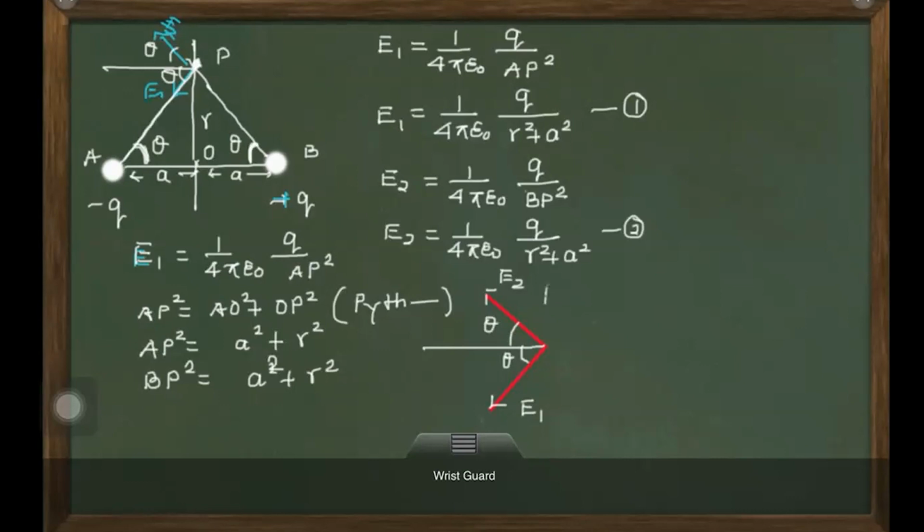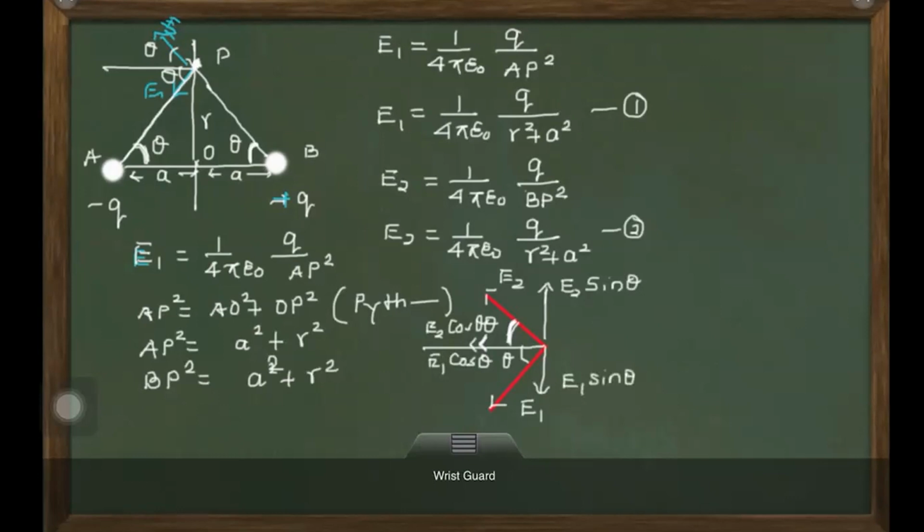You should know the resolution from 11th class. In 11th class you were told that any vector that makes an angle with a direction gives a component in that direction multiplied by cos theta, and in the perpendicular direction multiplied by sin theta. So the component of E2 in this direction will be E2 sin theta and in this direction E2 cos theta. In the same way, E1 has the same scenario, so in this direction it will be E1 cos theta and the component in this direction will be E1 sin theta.